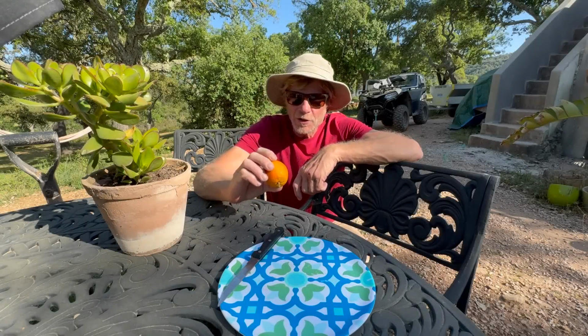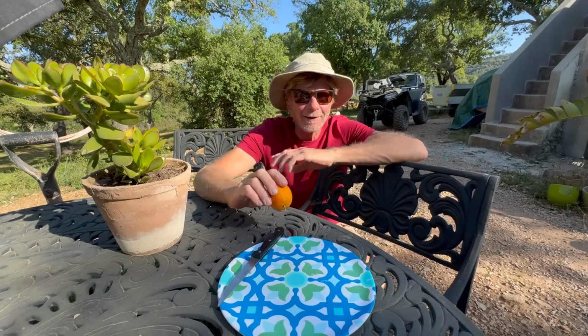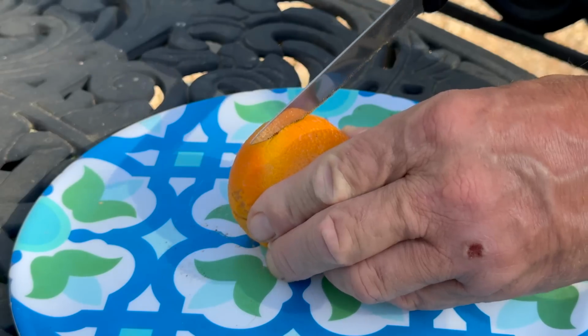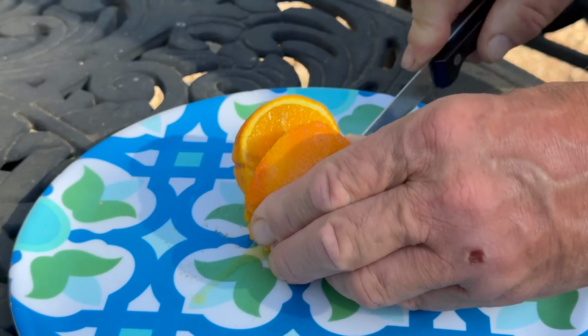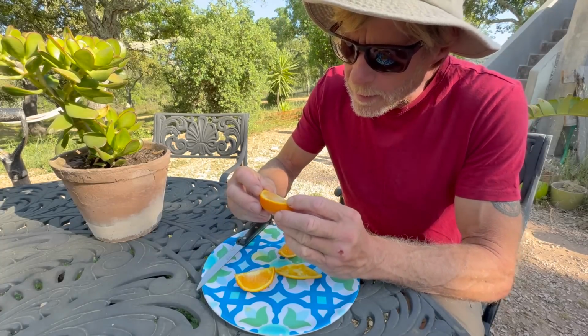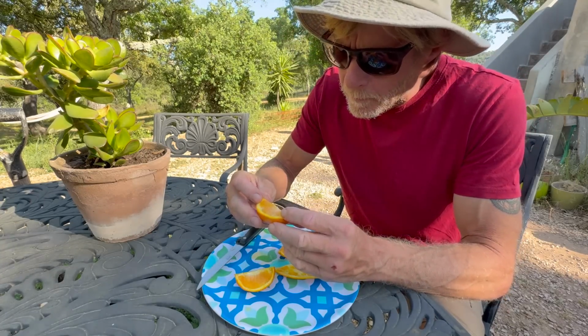Is one of two on the tree down there. I left them on there for so long and I was wondering whether they were still going to be okay to eat. There are no pips in here, just how I like them.